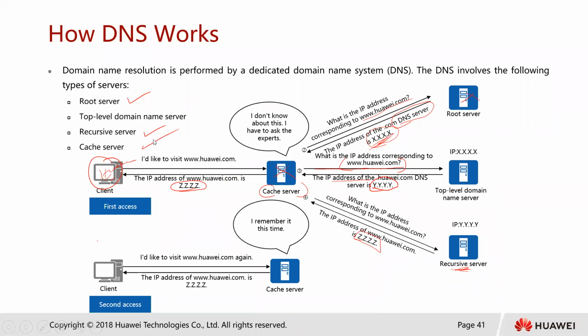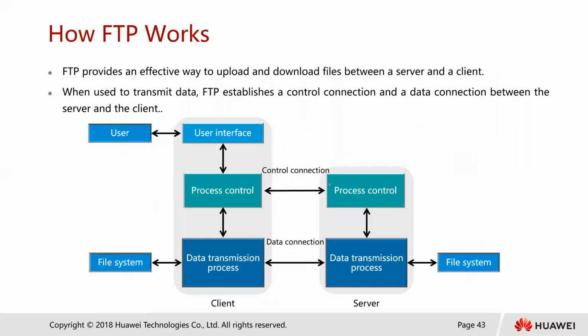It will be able to send the packet to the server and also be able to receive the packets from the server. But the next time this guy tries to visit, the cache server already remembers it, so it will not go through the process of finding out the IP address of that domain. It will just say, remember it, please just use this IP address, so you can go ahead and send your packets to the server.